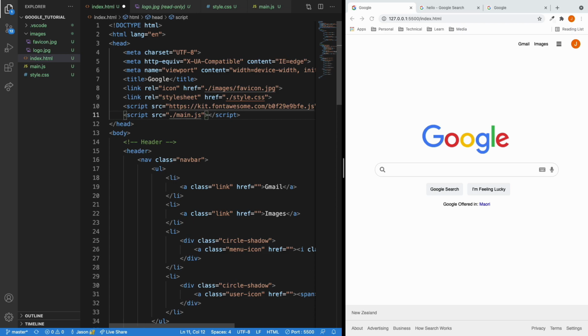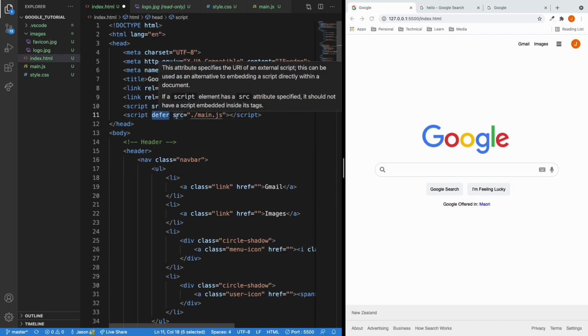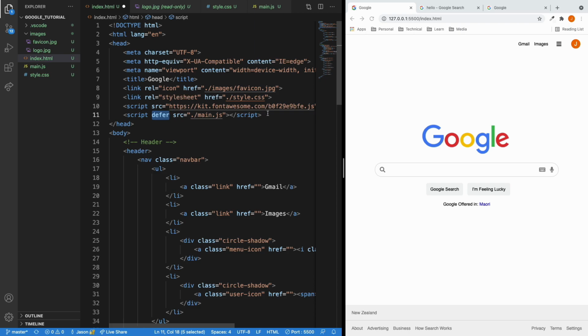And don't forget to add the defer attribute. The defer attribute makes sure that the HTML page is loaded before the script runs. This prevents the JavaScript referring to the DOM elements before they are loaded.